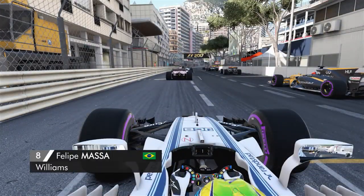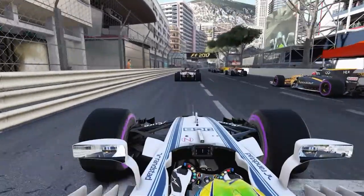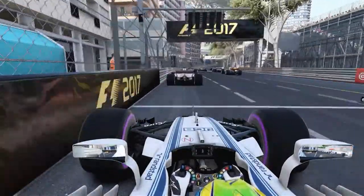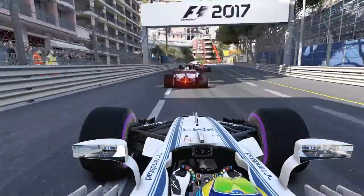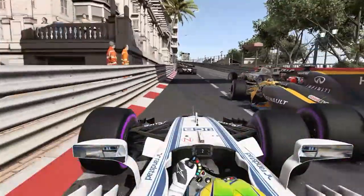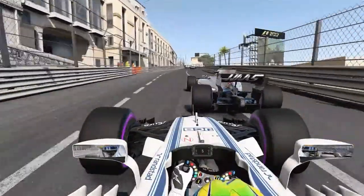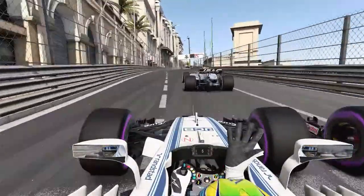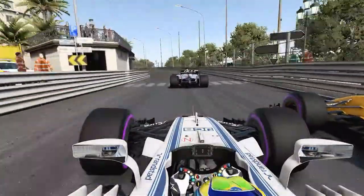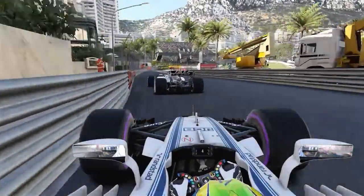So let's go on board with Felipe Massa, see what sort of start he had, and see just over on the right there Spuds' teammate Hulkenberg. So the Williams got a good start, but he did get a bit wedged into the barriers and nearly went into that barrier, but a Haas just comes out of nowhere and gets in front of both Massa and Hulkenberg. You see them both going side by side up the hill now. Who's going to come out in front?